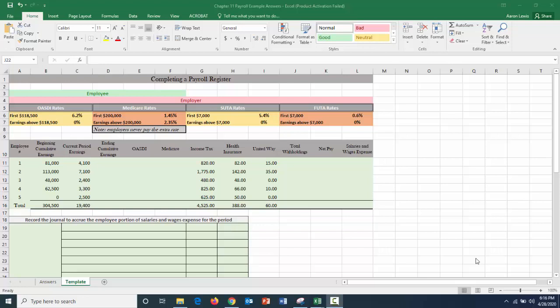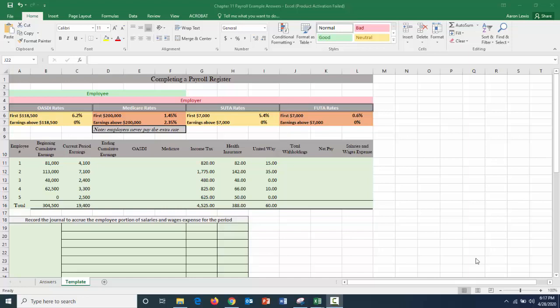For Medicare, you get taxed at 1.45% for a portion of your earnings, and then instead of going away, it actually increases. So you pay 1.45% on your first $200,000 and then 2.35% after. These are the matching taxes, which means employees and employers have to pay both of these taxes, OASD and Medicare. Note to remember here is that even though employees jump to 2.35% for Medicare if they make a lot of money, employers pay 1.45% regardless of how much the employee makes. So they never have to pay that 0.9% bonus rate.